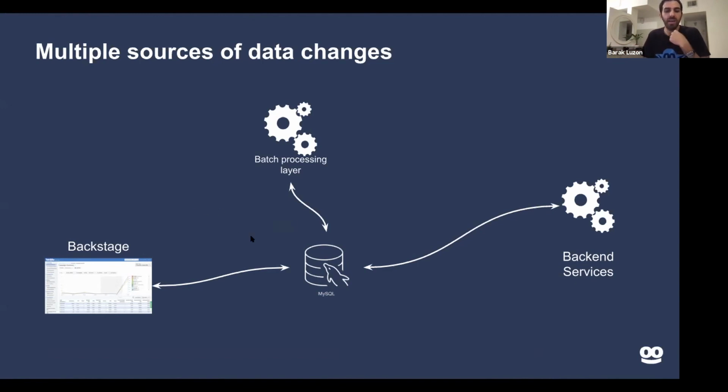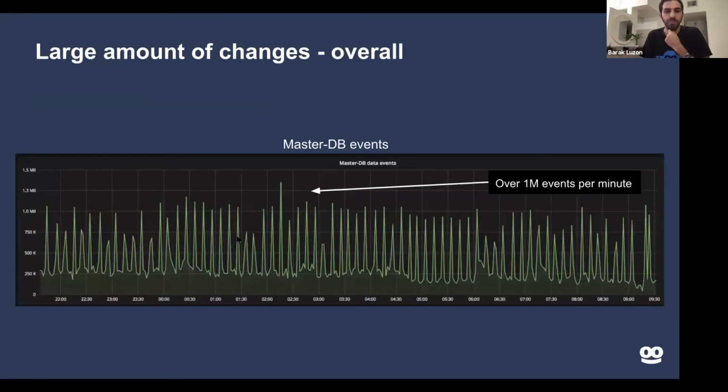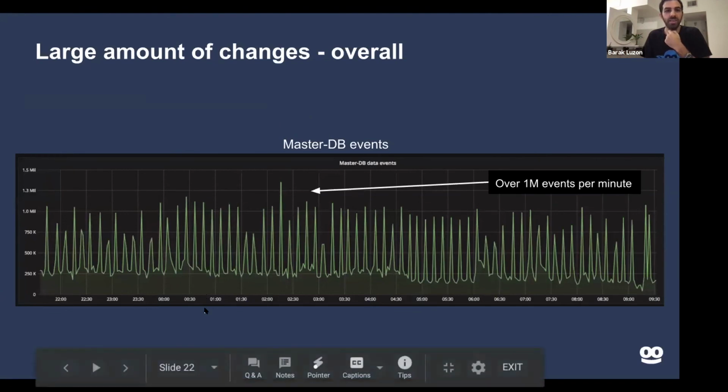But then again, we're not always going through an ORM where I can just add a plugin and say, okay, I've detected the change, and then do some sort of event sourcing and write that event somewhere else to say that this piece of data has changed. Some changes are done via update-where queries, and that is much faster than working with an ORM. So it's not really possible to have a single layer that is written in code. And the second thing is that it needs to handle an overall large amount of changes.